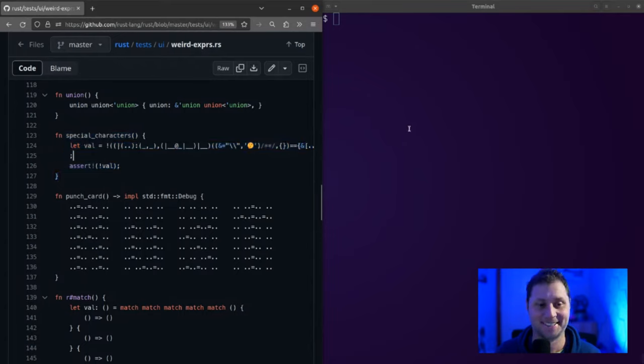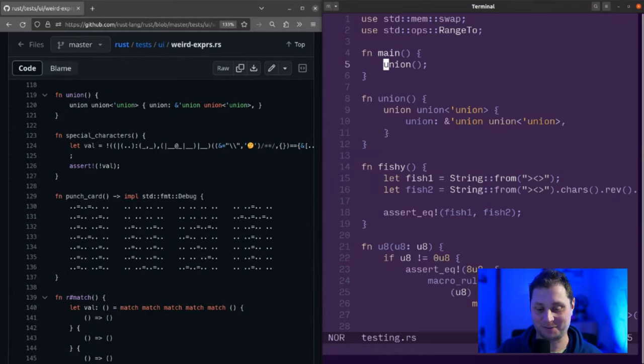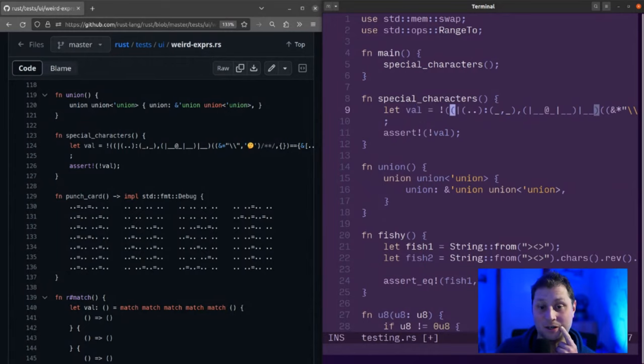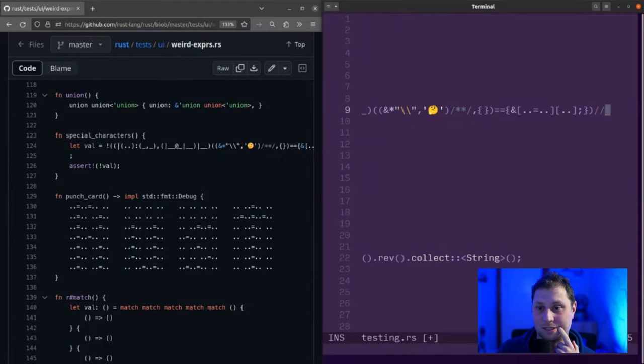Oh no. Special characters. And I'm looking at punch card below that and thinking, oh boy. Okay, whatever on earth this is. Do I unpack it? I suppose I need to. Okay, let's do the easy things first. So we've got comments at the end and there's internal comments. I'll start from the right because I'm here. This is a reference to a slice. Is it? What on earth is that?